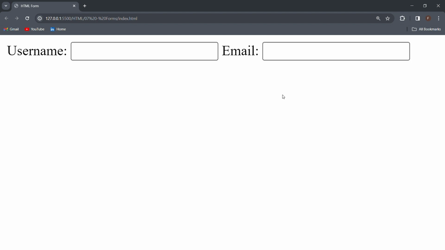And also you'll notice that the username and the email are on the same line, because input elements by default are inline elements, so they take only the necessary width that they need. So if you want to take this input below the username, you can add a line break after the username. So I'll be adding line breaks after every input to make the next input go to the next line.